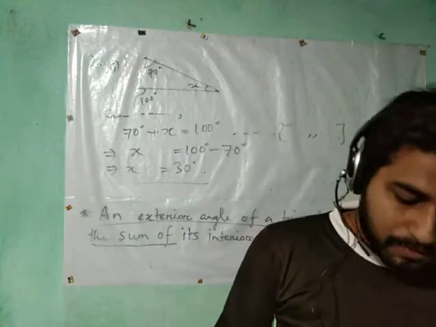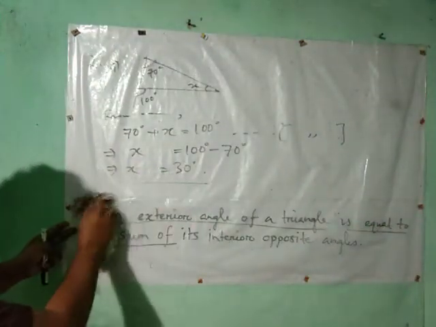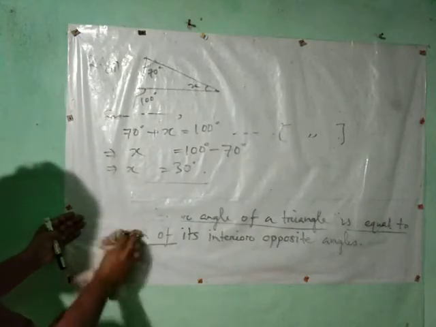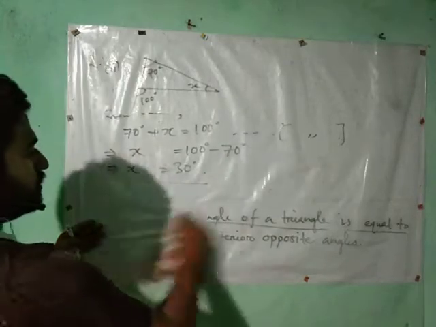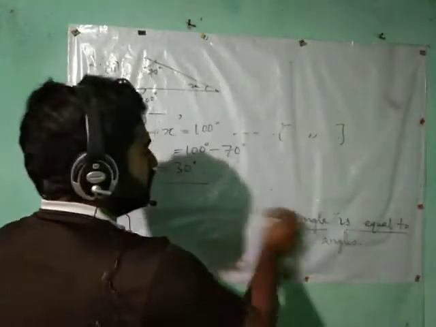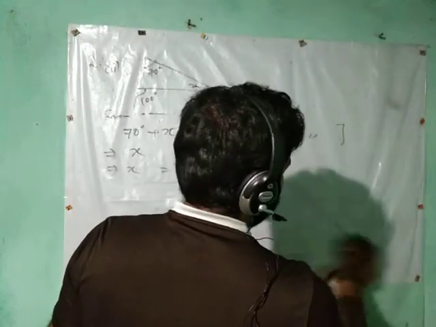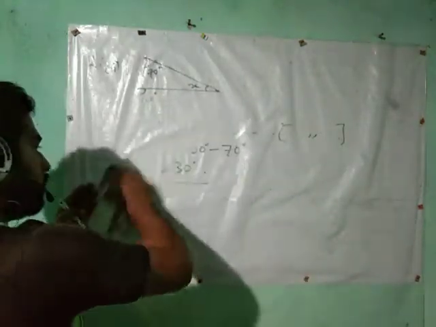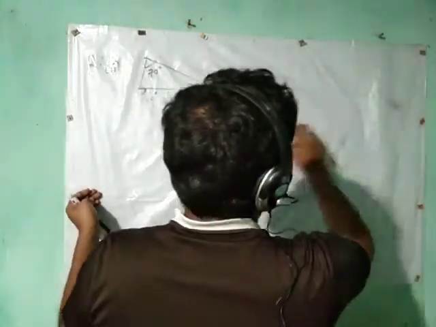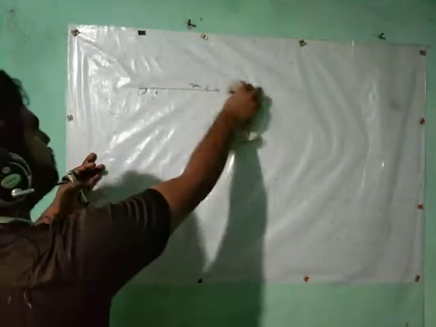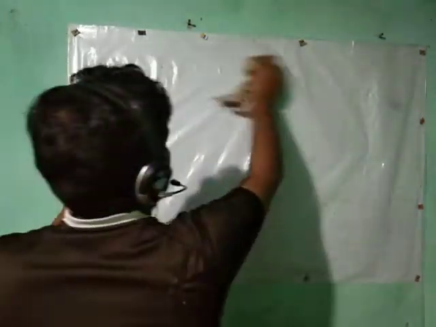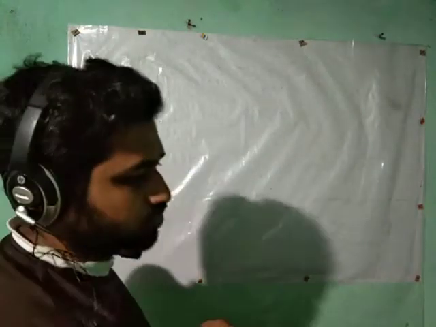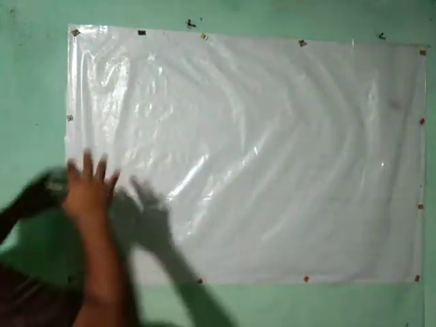Okay, so now let us move to some other property such that we can go to the next exercise. These are small exercises, not very lengthy, and the properties are also very simple. Now there is a property for all the interior angles. Here no exterior angle concept will come. There are some proofs for these diagrams also, but I am not going to show you this because it is not needed for now. Later in higher classes I will definitely show you how and why we got this type of properties.